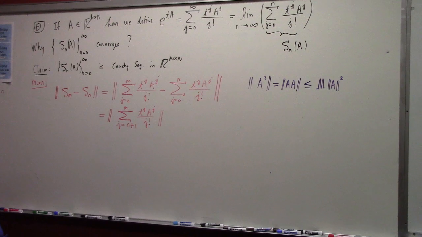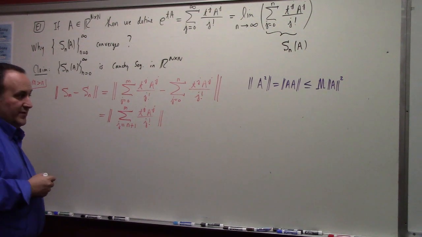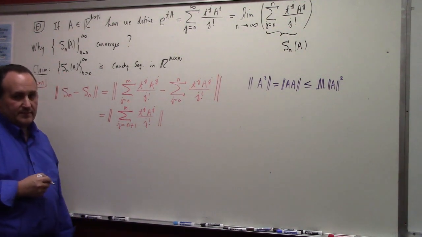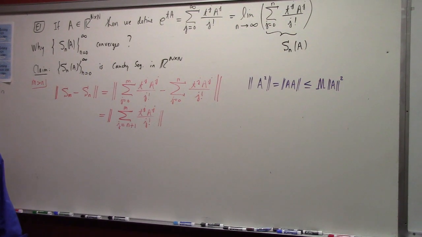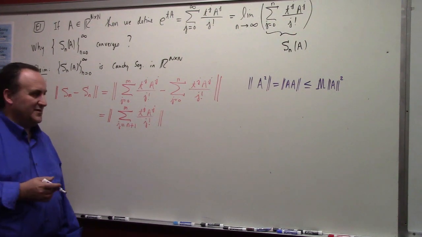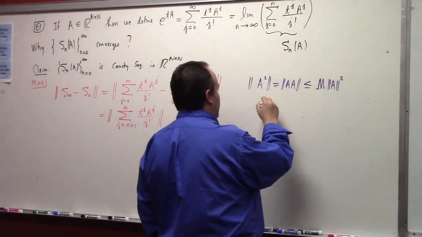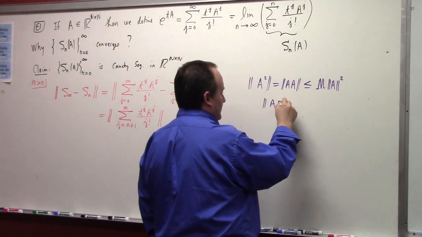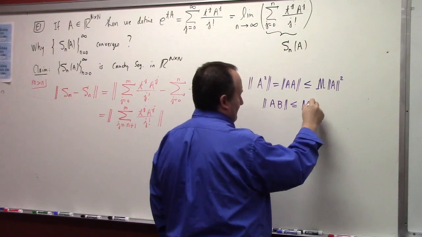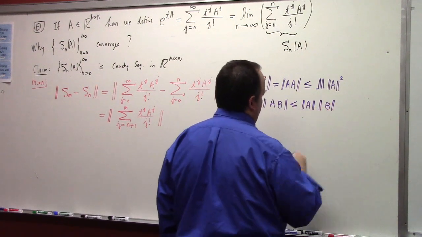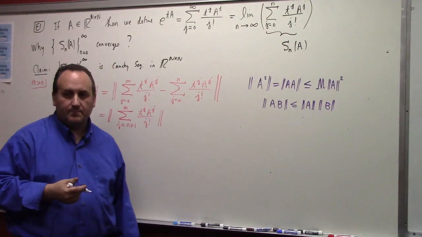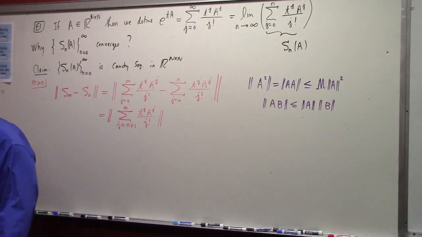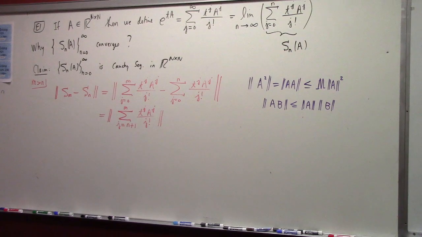I'm using the rule in the complex numbers. In the complex numbers it's equal to the product, but not here. You can actually do better in this context, Ernesto. It is true that with respect to the Frobenius norm, we have this. That is true for the Frobenius norm, which is to say that the n by n matrices are not just a normed linear space, they're a normed linear space with a product which satisfies that condition.